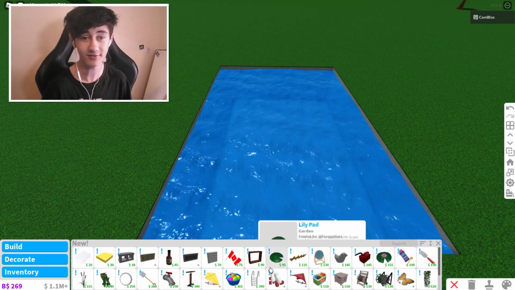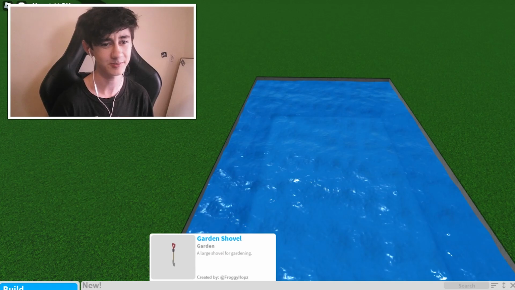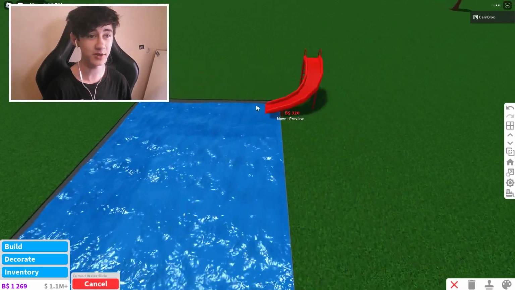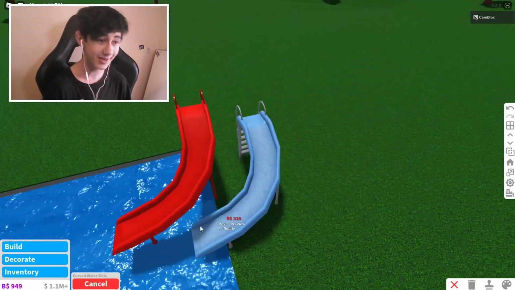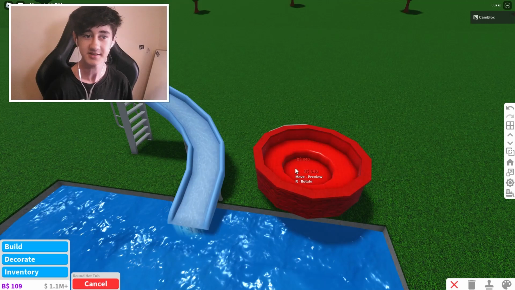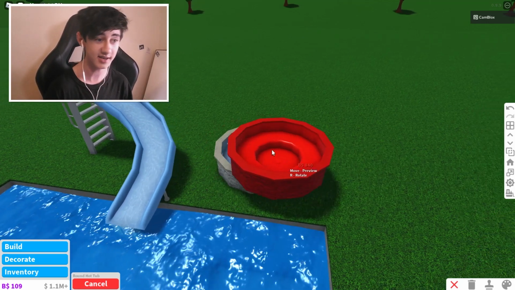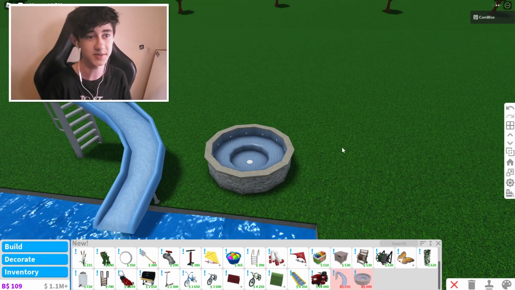So if we're going to build anew, there is nothing actually different yet. And if we're going to decorate anew, there's nothing different yet. Apart from these two down here. It's a lot of block bugs. Yeah, so as you can see here, we have a new slide thing. And it's got water coming down it and everything like that. And it's pretty cool. And we've also got a new hot tub thing. This is actually the second one, because there is already one in the game that also costs block bugs. But there you go. That one's more expensive, I think.